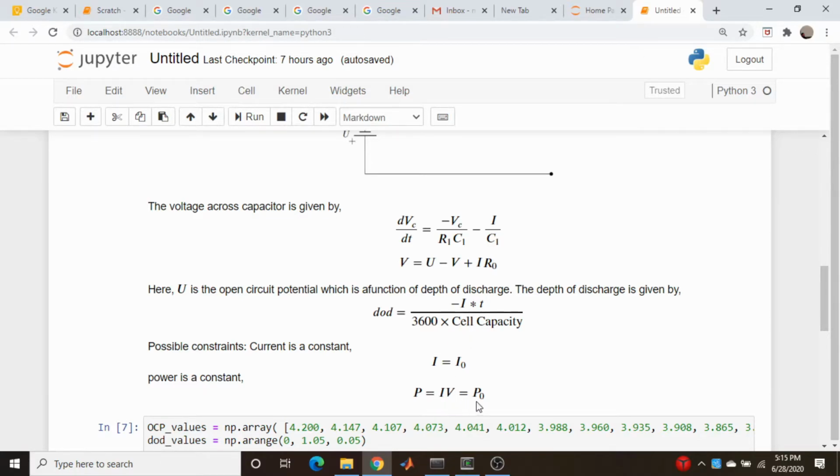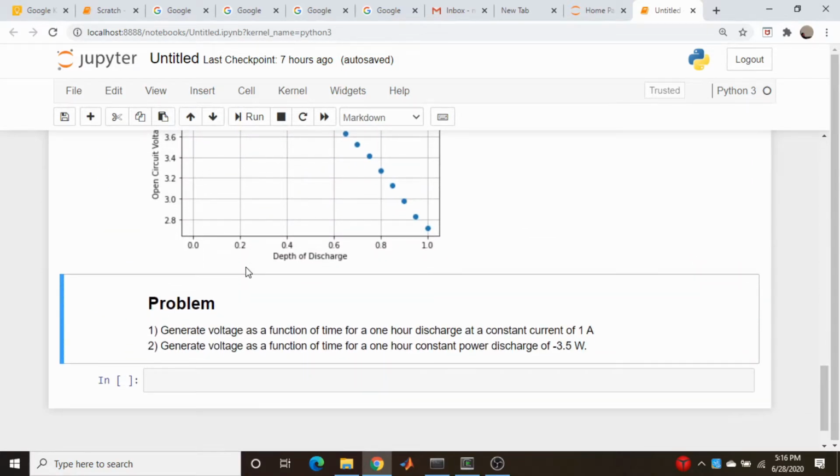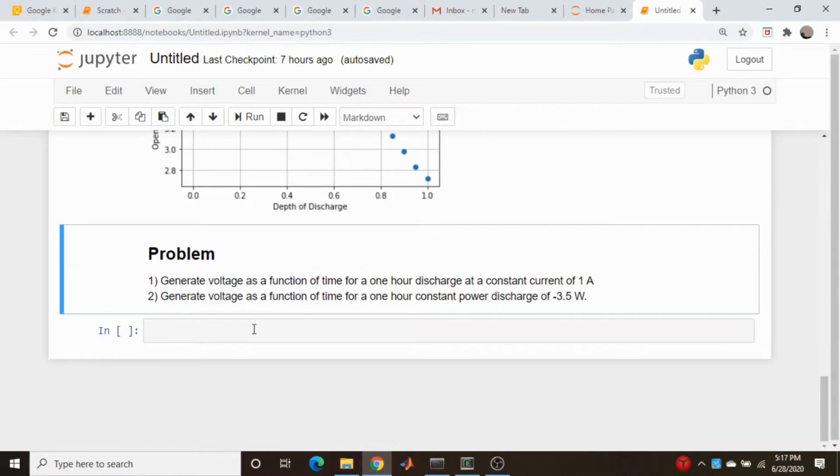But if the power is being held constant, you have an issue because you cannot disentangle all these different variables easily, and you have to jump through a lot of hoops to get this to work with an ordinary differential equation solver. Even if you do, the results are not particularly stable or fast. There has to be a better way, and that's where we will switch to our differential algebraic equation solver. For the constant current case, we'll just use the regular solve_ivp function from SciPy. Since we've done this several times before, I'm just going to copy and paste the code in to save some time.